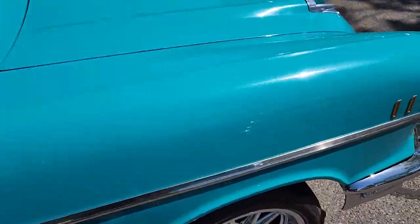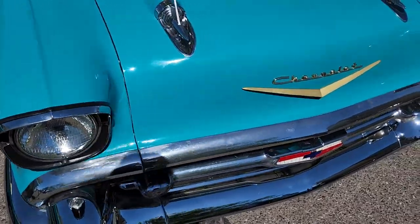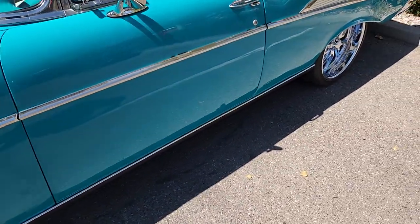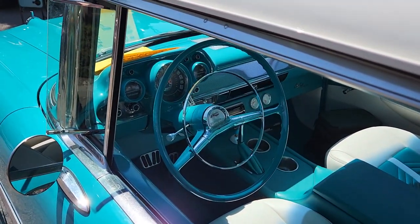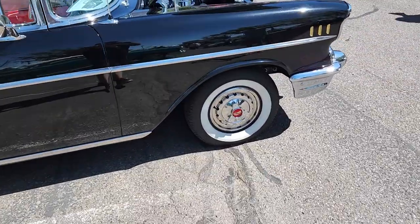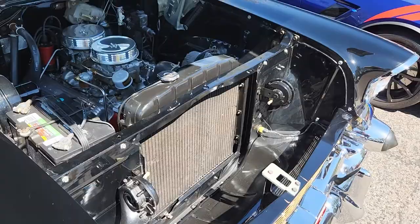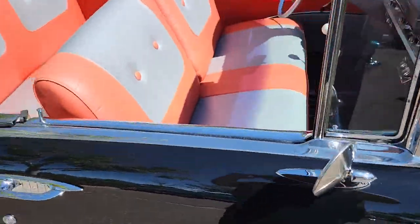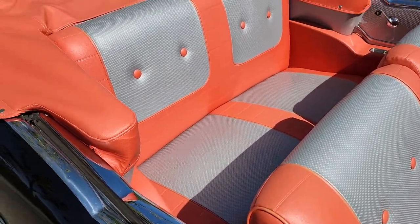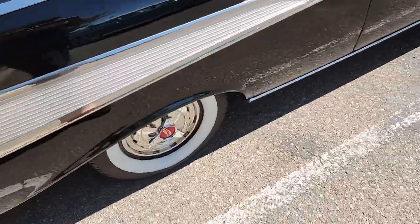Looks like we have a '57 Bel Air — a little bit of a retro mod flavor to it, some aftermarket wheels. Probably some stuff underneath the hood, I'm sure. Looks good — definitely has some upgraded brakes as well. A little bit more of a show-and-go rather than just factory. It's got a CD player in it too — definitely didn't have CD players in '57. Here's a convertible — I love the tuxedo black, that one looks super good. Double carbs. There's so much space under the hood of these cars and they still have giant V8s — it's crazy. Interesting color combination on the inside — black and silver, and then almost like a dull orange and silver on the interior. It actually looks really good — I like the contrast. And of course your big old fins. Looks pretty good.